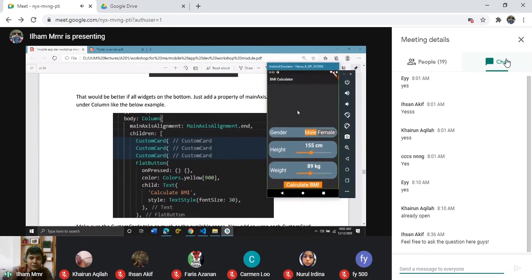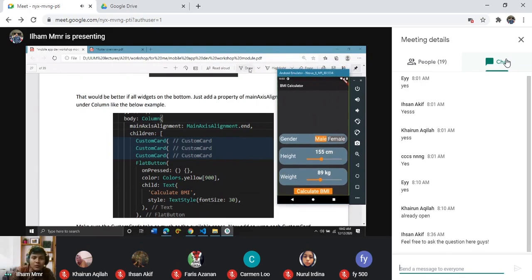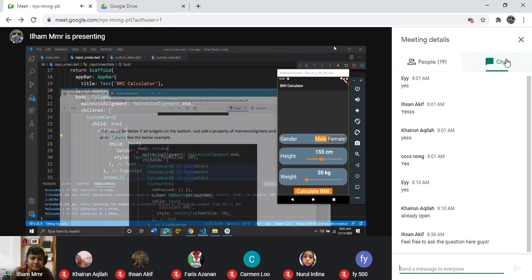Now, to make all of this take the available space, because here you see the space is not used, it's wasted. So we just wrap this custom card with expanded, this one as well, and this one as well, the three custom cards, I mean, this part, this part, this part. So we need to wrap this with expanded.